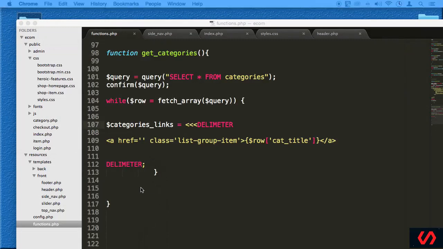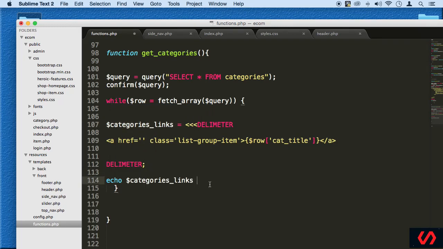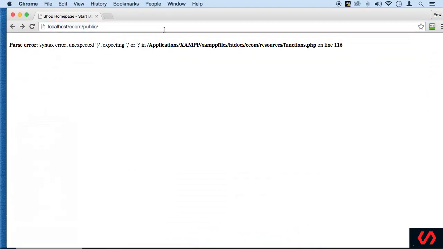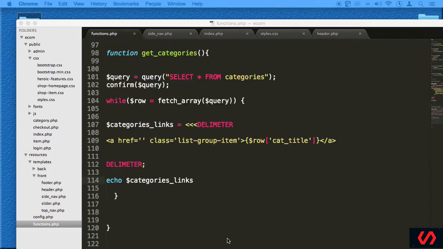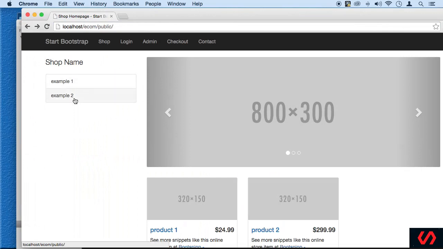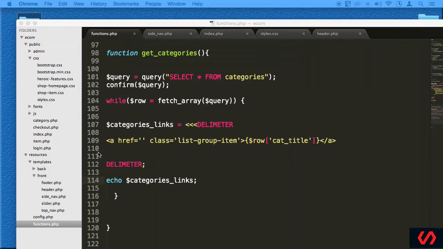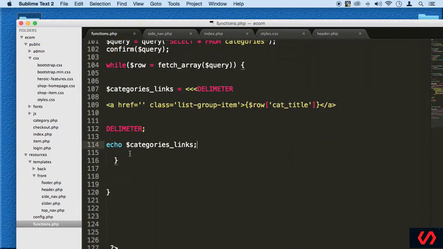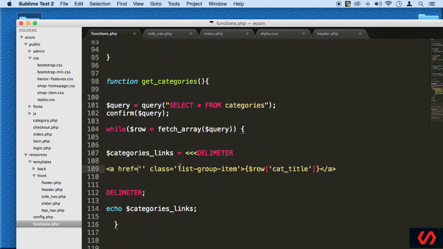Now let's go ahead and do the echo right here. You have to be careful with these delimiters because they are very case sensitive. Any little space or anything could stop them from working. What did I do here? Oops, sorry about that, guys. Semicolon. Now it should be working. Perfect. If these delimiters are giving you problems, you can always use echo. Make sure everything is wrapped in double quotes, and then use single quotes inside those double quotes. A lot of you should know how to do that already.